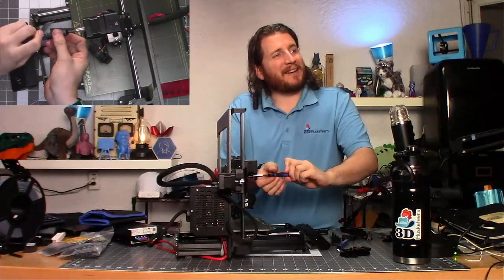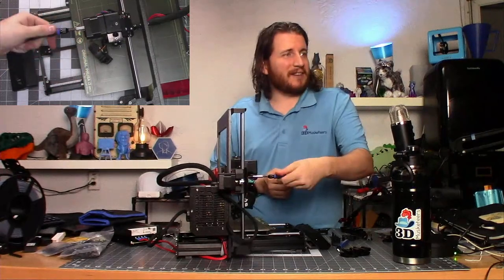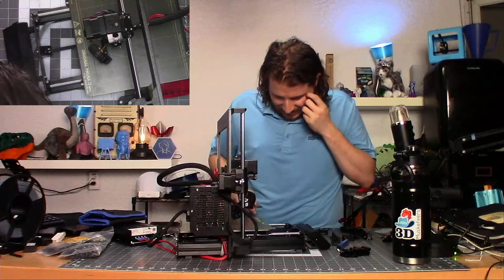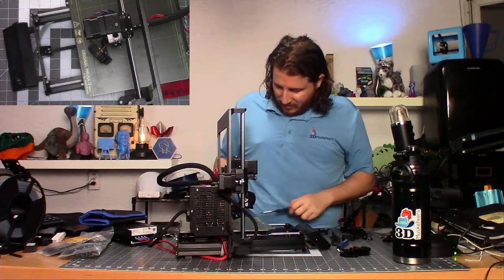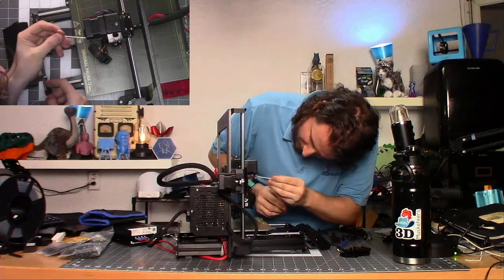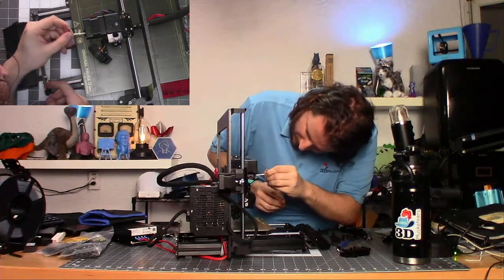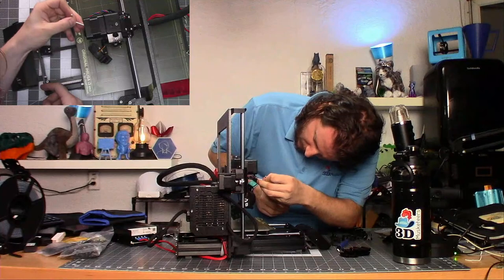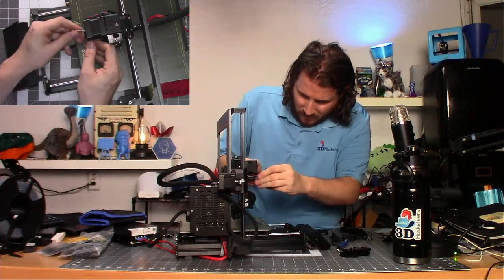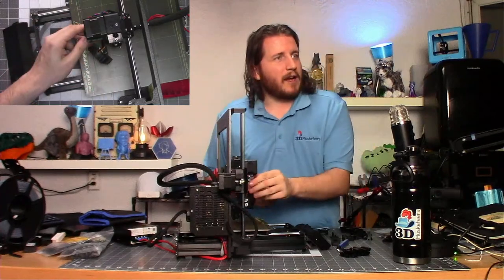Ayo! Sorry, it's required. Grant has made a critical error. This is honestly the dumbest part of the MK3S. It is a part that I just don't understand why they did it this way.